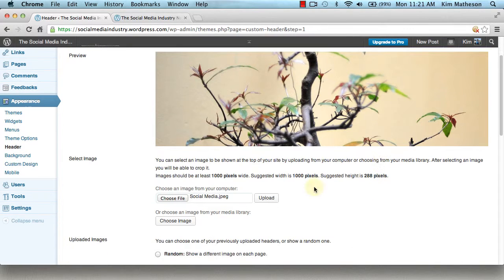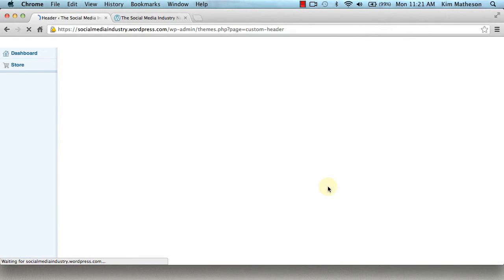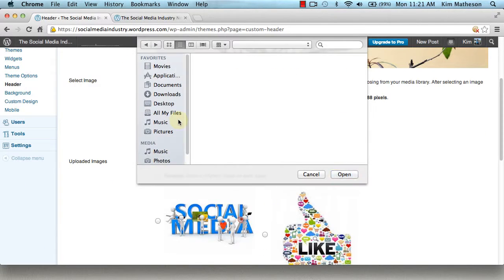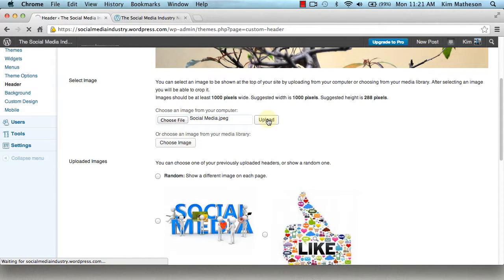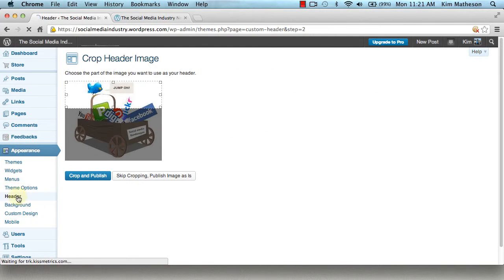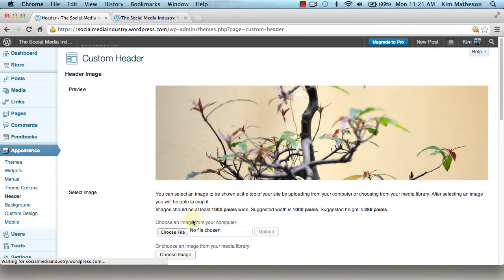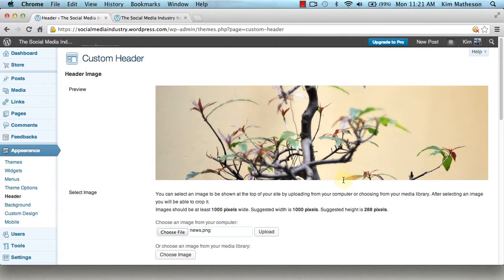and I'm going to upload. So hopefully that won't take too long to go through. No, that is not the image that I want. Let me go back to header, let me choose that file again. Let's open and let's upload. I see what I'm doing here. I'm choosing the wrong image. Just bear with me. Third time lucky, ladies and gentlemen. Now here it is. This is the image I want. Must be time for me to get another cup of coffee. Upload.